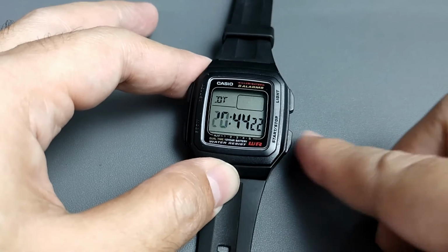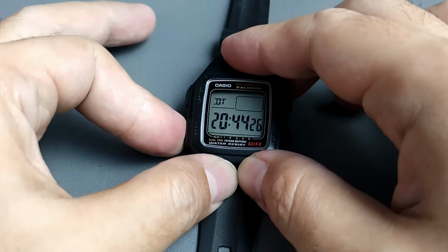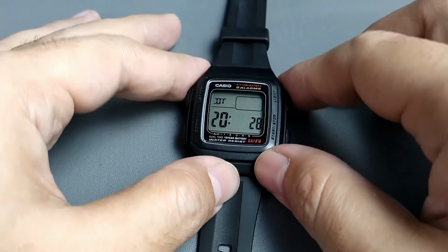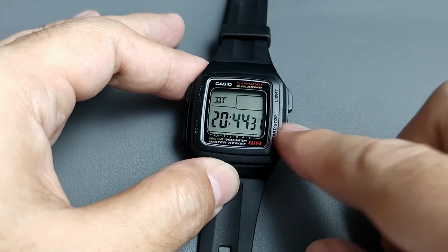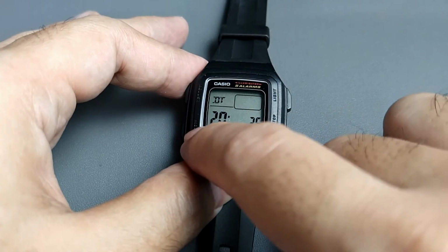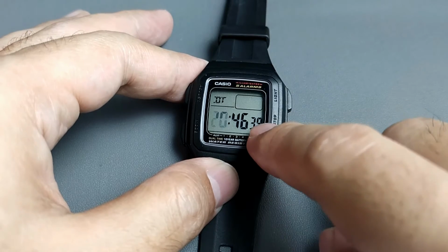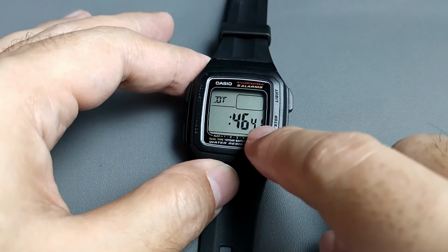So for example, this one. Okay, and then press the mode button here on the bottom left to move to the next item, the minute. And then we can press the start stop button to increase the value. Okay, and then if we press again the mode button, it will return to the hour. So we cannot change the second. The second will be the same as the one in the timekeeping mode.